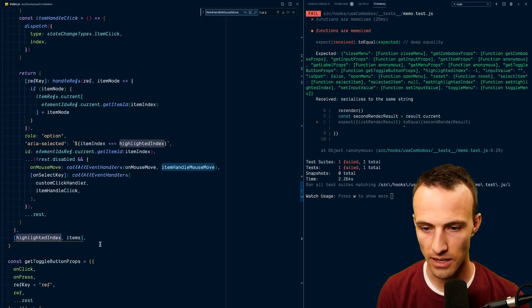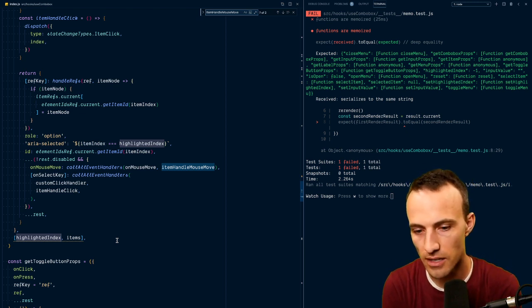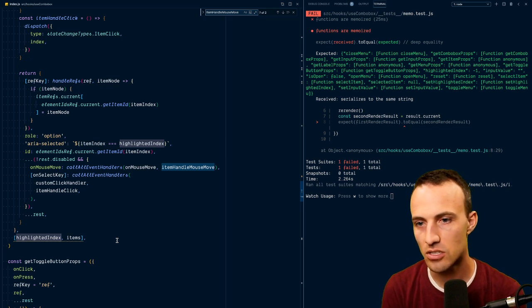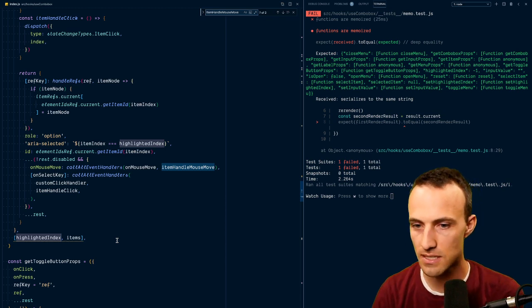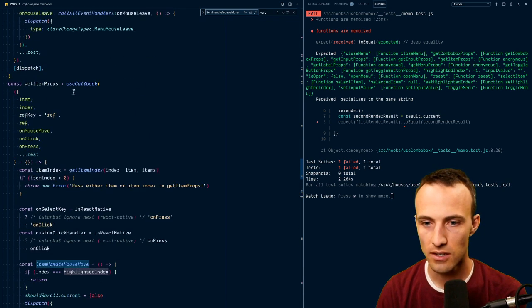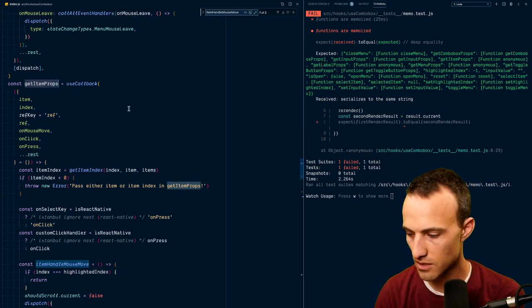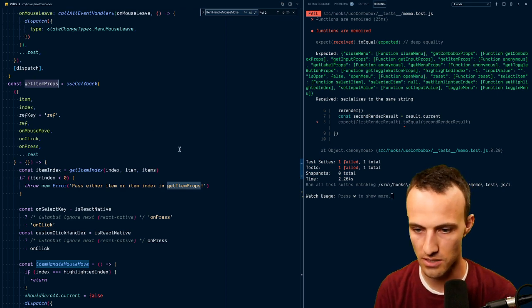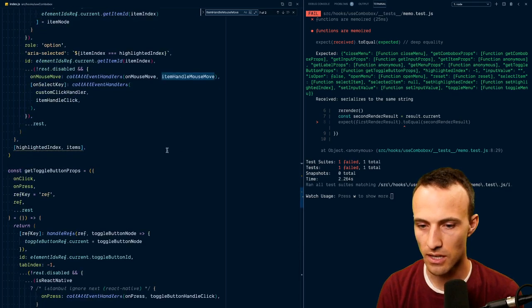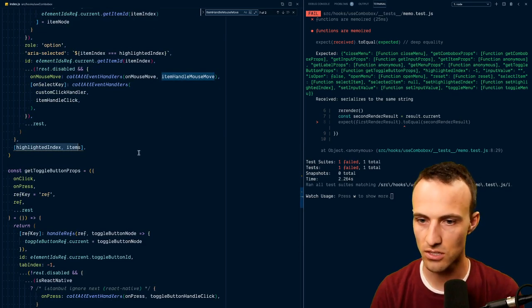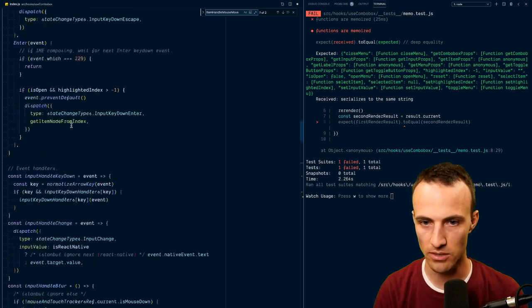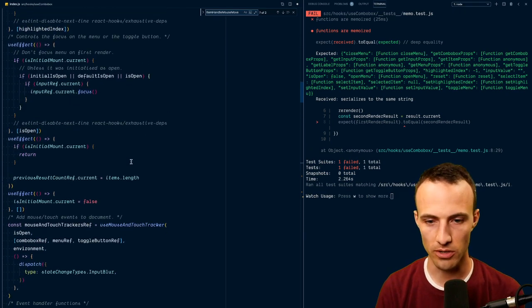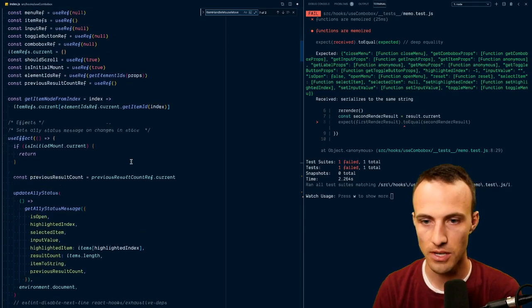Okay, so then our highlightedIndex. The reason I need to deal with highlightedIndex and the items is because with a highlightedIndex, anytime I key down, it highlights a new item in my list, which will trigger this callback to update, which will trigger a re-render on everything that gets this passed as a prop. So if we want to keep this consistent, then this function can't change when these values change. This is not really recommended. We are doing a bit of hackery, but when you build components like this, you really just have to do some of this hackery. So I think it's okay.